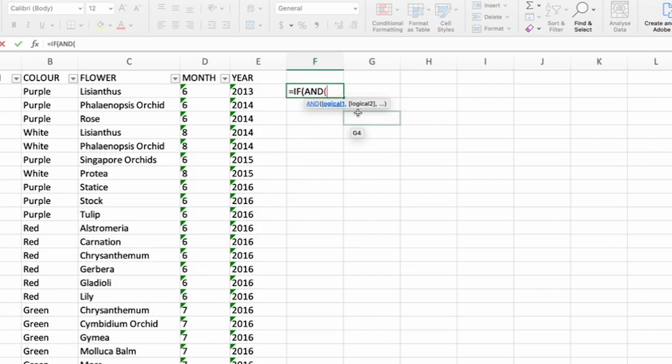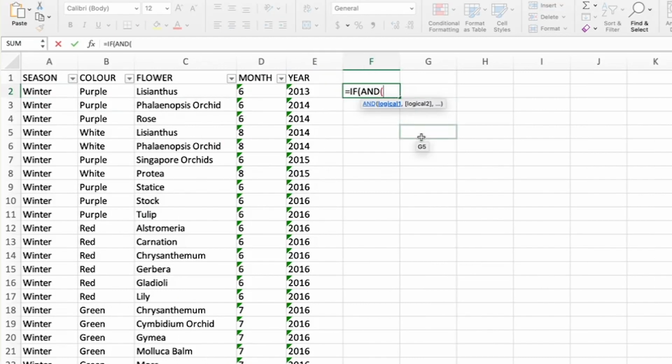Now these little snippets will help you a lot. Excel is really good at prompting you on what you need to fill in. But in this case, I'm just going to type it out first. Basically, what this is saying is if A2, so cell A2, is winter, and don't forget the quotation marks because it's a string or a word, and if B2 is purple, if those two scenarios are true, then give me the number 1. If false, or if not both of those are correct, then give me the number 0.